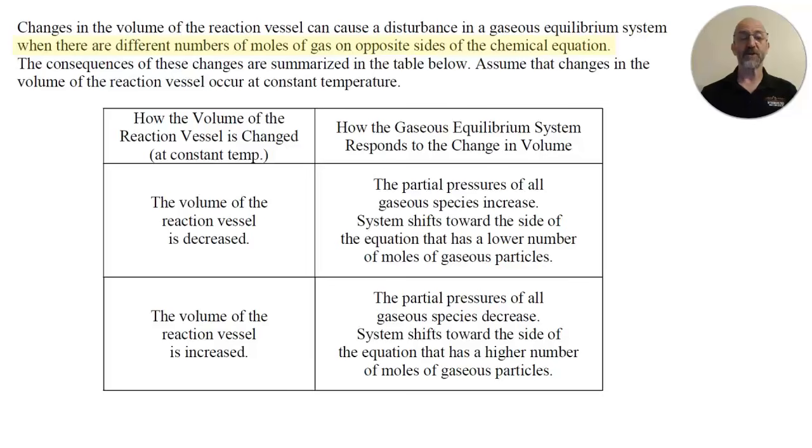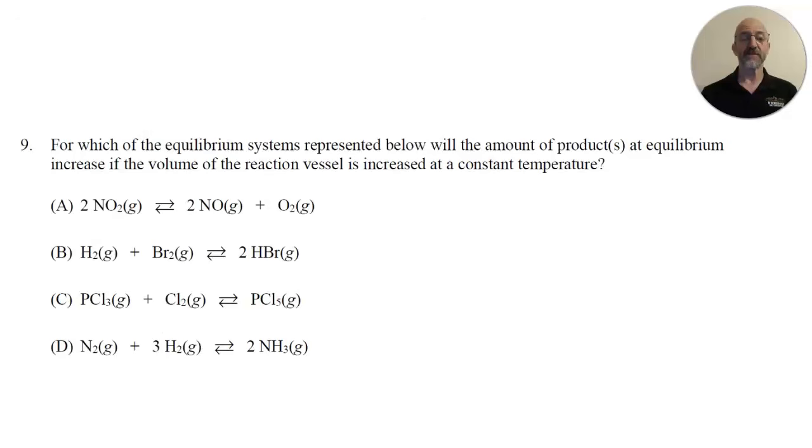So the first thing that I will do is see if I can eliminate any of the answer choices in question 9. So do we see any balanced chemical equations in question 9 where we have the exact same number of moles of gaseous reactants and products? So if you look closely, you can see that we can eliminate choice B. So in choice B, I see 2 moles of gas on the left, and I see 2 moles of gas on the right, so that reaction would not experience a shift in the equilibrium position if the volume of the reaction vessel is changed. Let's go ahead and eliminate choice B.